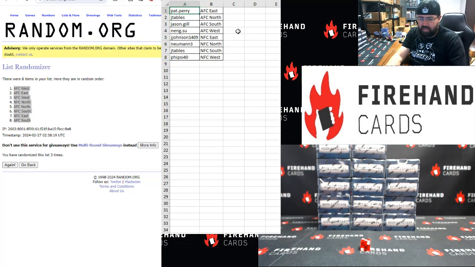Pat Perry, AFC East. J Tables, AFC North. Jason Gill, AFC South. Ning Su, AFC West. J Johnson, NFC East. Newman, NFC North. J Tables, NFC South. 5Side40, NFC West.